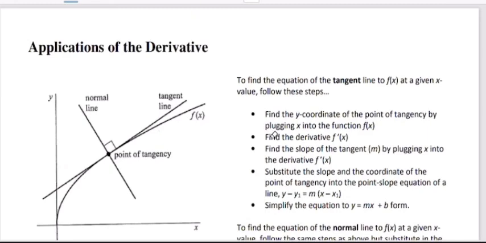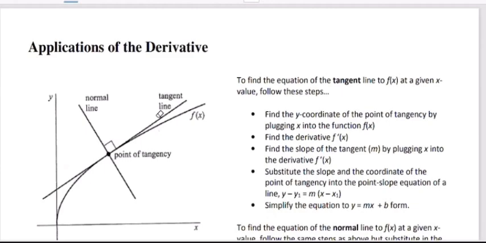But right now, I want to start with how we can apply the idea of derivative to finding the equation of the tangent line to a given function. As you can see in what I'm displaying, we have a tangent line, and this is the function f of x, maybe a curve. You can also see a normal line, the one that is perpendicular, and of course, the tangent line. The idea of derivative can be used to find the equation of the tangent line to f of x.